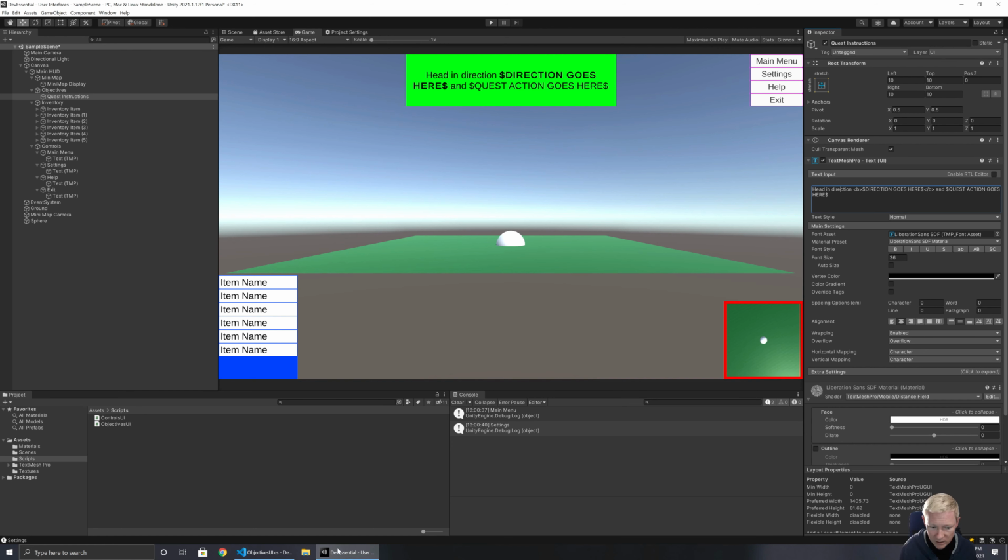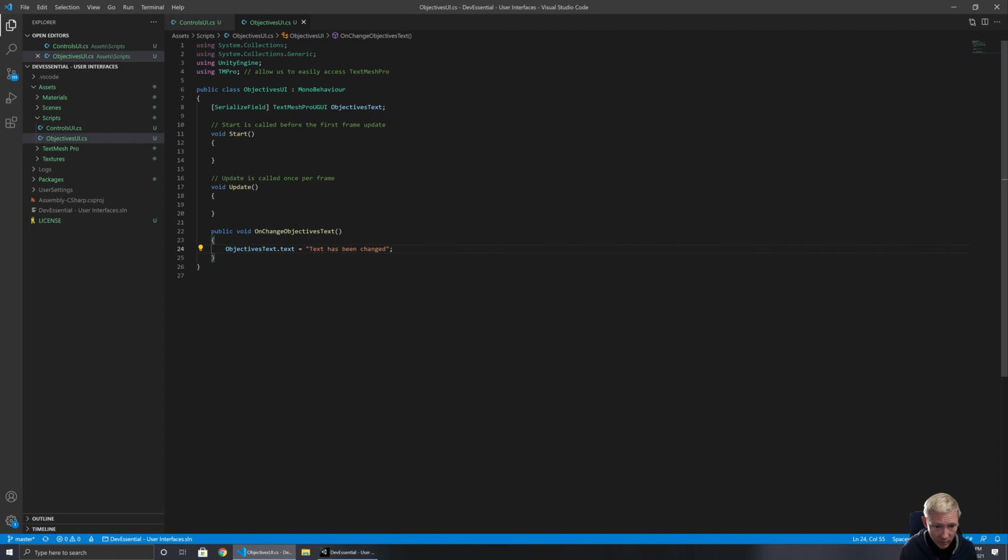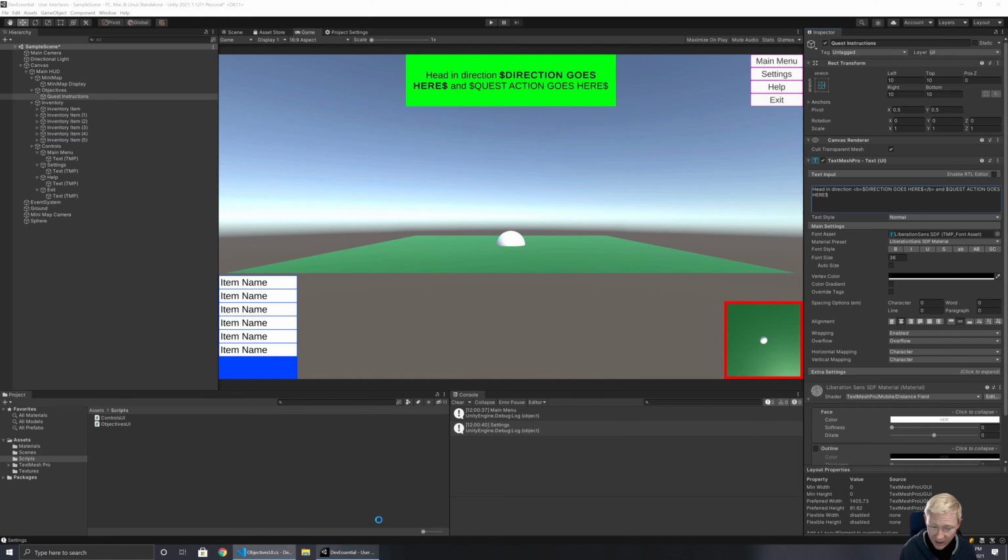And we could do that in code as well. So I could change like this. And if I wanted to also chuck in italics as well, because why not? And I can. So these can go in stuff that we're setting in code as well.